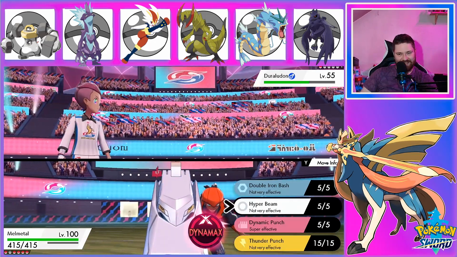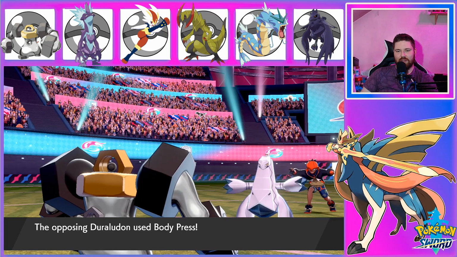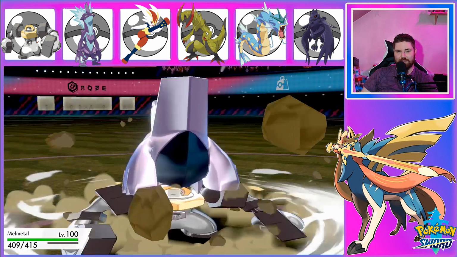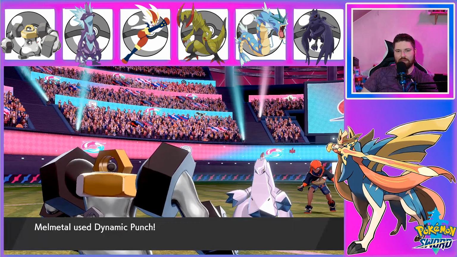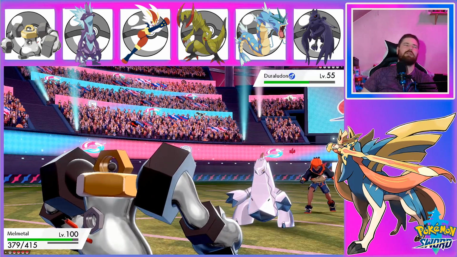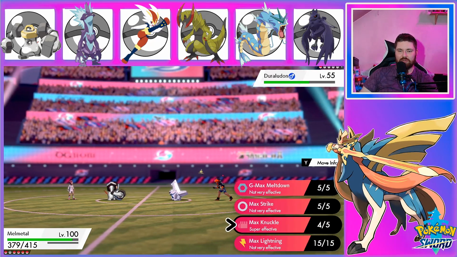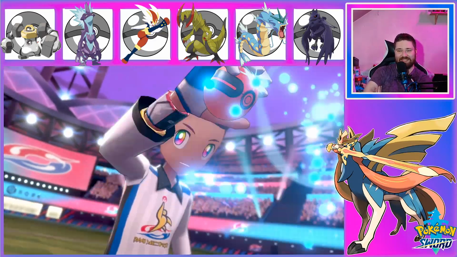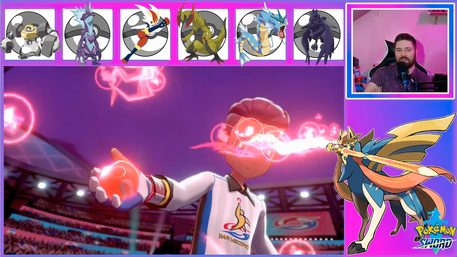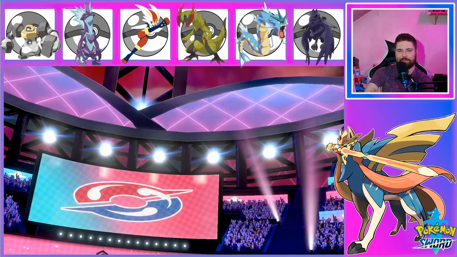Should we now Dynamax? No. Hopefully we can waste it with this. Hopefully, anyway. Oh my crap. Right. Just to make sure something actually hits this damn Duraludon, I'm just going to Dynamax, because Max Knuckle, I think, has much more chance of hitting than what Dynamic Punch does.